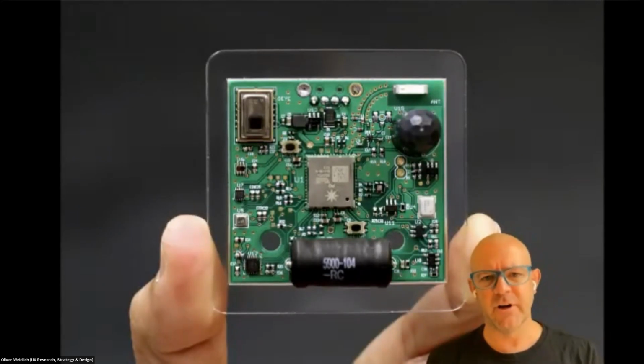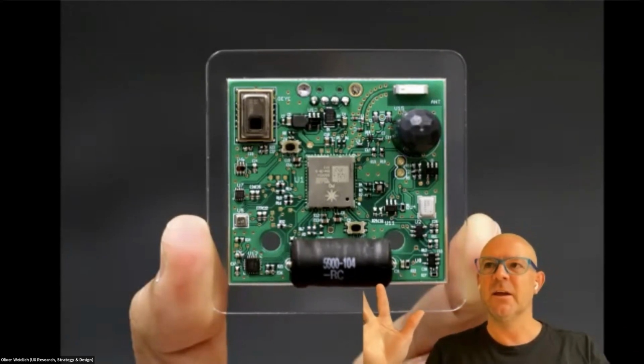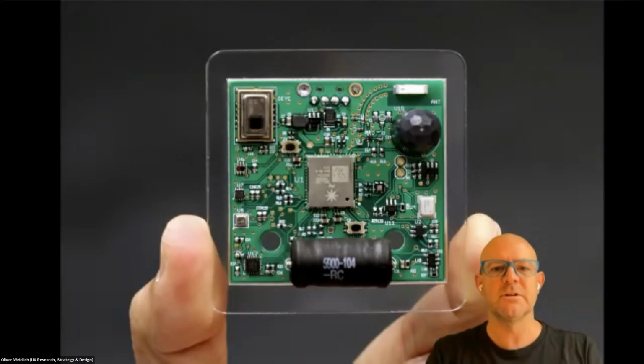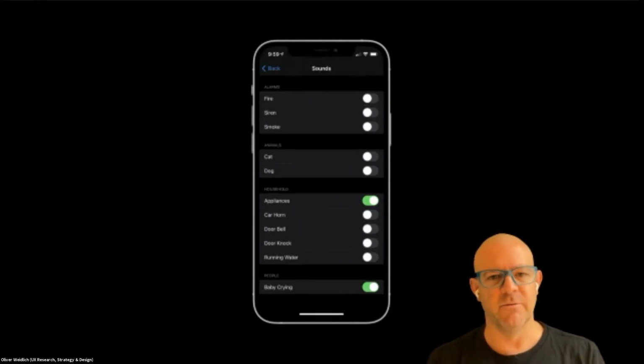At CHI in Denver a couple of years ago, I saw this amazing project where this team was working on a chip that was looking at the electromagnetic spectrum and understanding, you didn't have to train it and teach it what a device was. You could turn on the vacuum cleaner and it would see a change in the electromagnetic spectrum. So we're starting to take information from our environment, putting it into a computing experience to then inform various automations and potentially interactions. And now this is on mainstream devices.